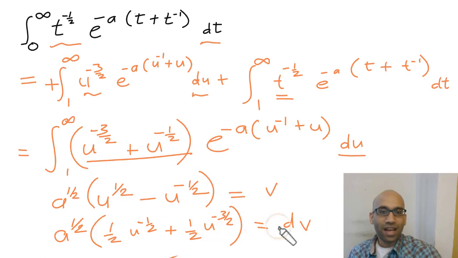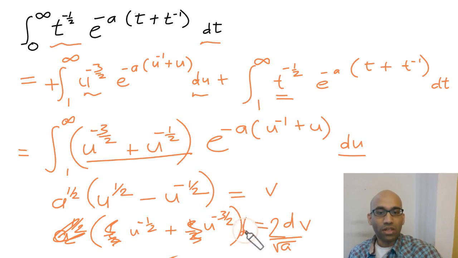Now let's move this half to the other side. So we're just going to write it 2 dv here. And we're going to have an a power minus half, or square root of a right over here. So we can cancel out this a and this half. And now you can note this expression here, u power minus 3 divided by 2 plus u power minus half times du is right inside over here. And so we can substitute all of this with just 2 dv divided by square root of a.